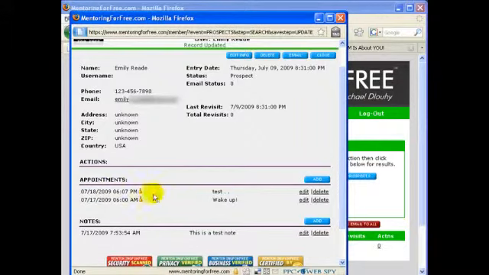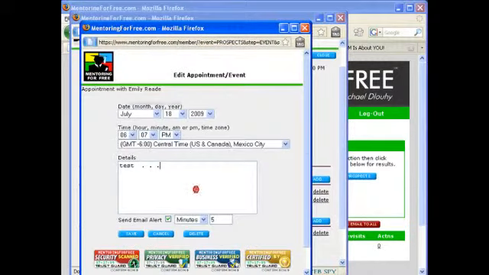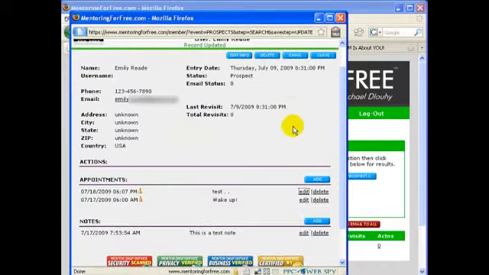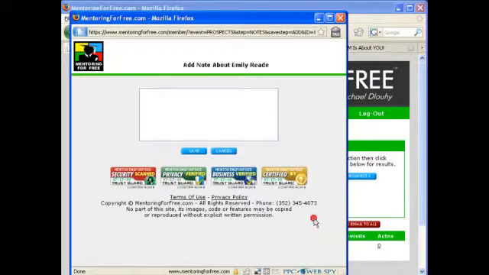And you can see that this has shown up. Now, after the appointment, if I want to add a note, I can write up notes here, but what most people do is they use the notes section. So for example, if I had a conversation with a prospect and I learned that they want to learn how to get more prospects.